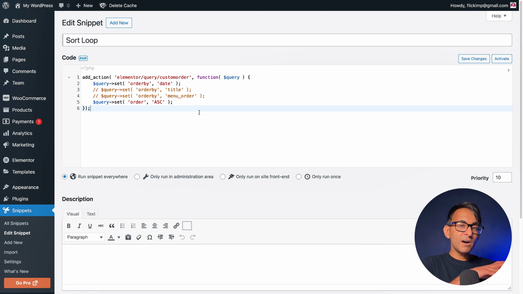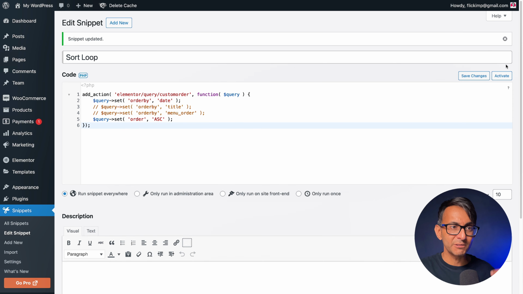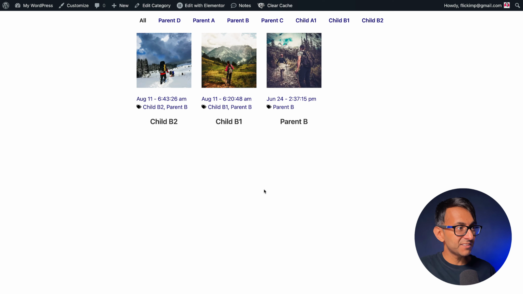There's probably other items as well that you could do, but this is the starter for 10 because you lose this facility. I really think this should be built in to the Elementor loop grid. When you pick the current query, it should already have this there. I shouldn't have to do a snippet, but look, if you're struggling with it, this will now sort you out. So what you do is you go and save changes, go in here, activate. And if we go back to my original page, this is what it was showing.